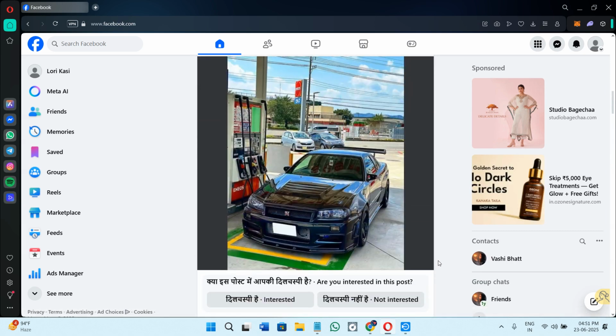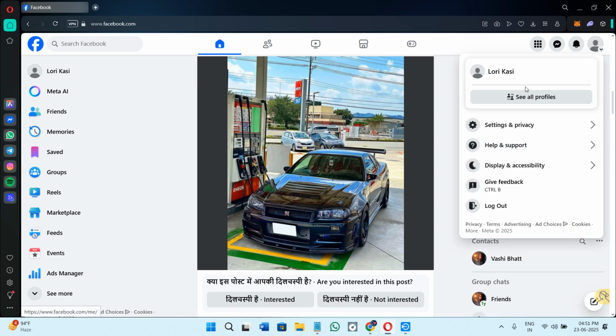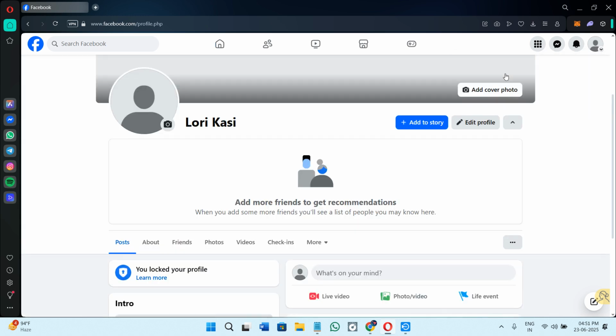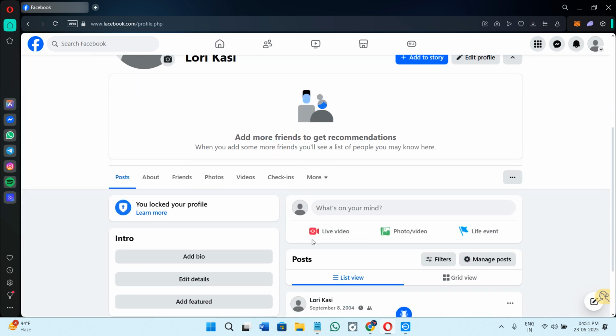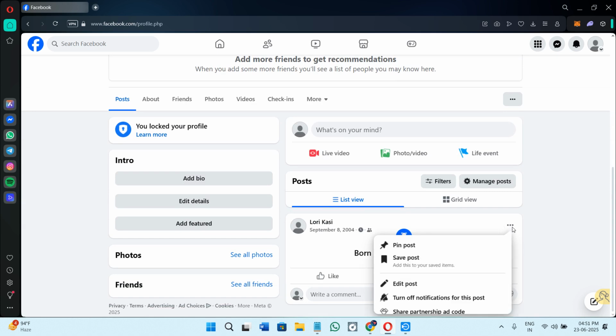So if you are managing a Facebook page, you need to go to the post with the comments, and you can also click on your profile icon in the top and go to your profile over here. Now, whichever comment you like, you need to simply tap on the three dots right next to it, and there you will see the pin comment option. So you need to select that and it will show at the top of the comments. It is perfect for important feedback and answers.